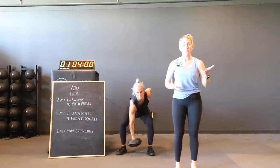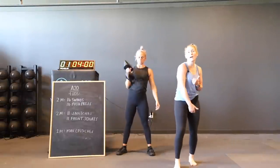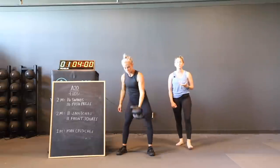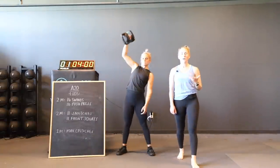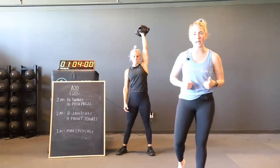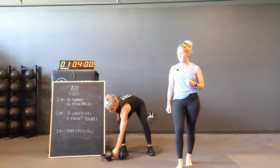Right back down, four more snatches. Remember, it's alternating, right, left, pop your hips, pull that weight to the top, finish, arm fully extended. When you're done with those four, set it down, downward facing dog. Nice job, you guys. Really use your legs to get that weight up and overhead. You got it. Find that down dog.